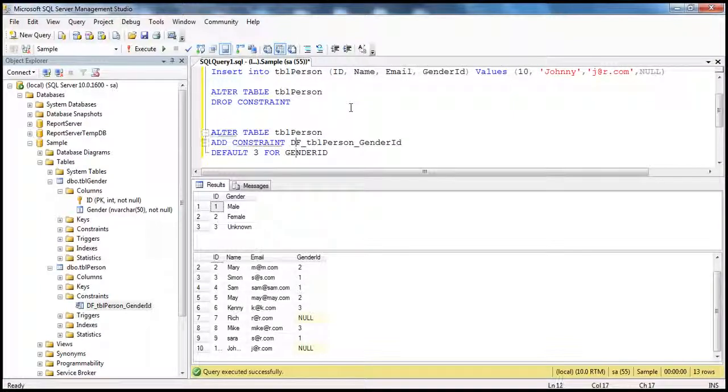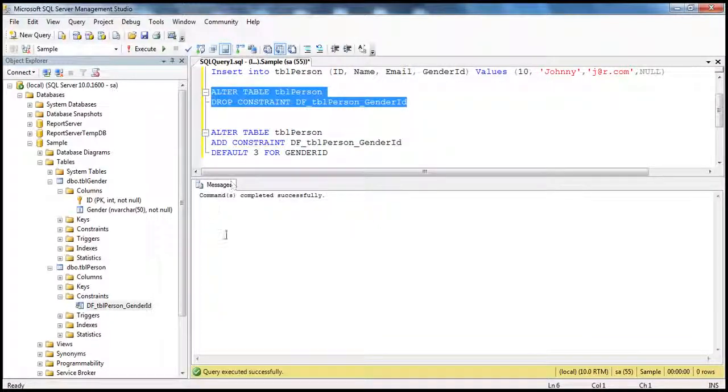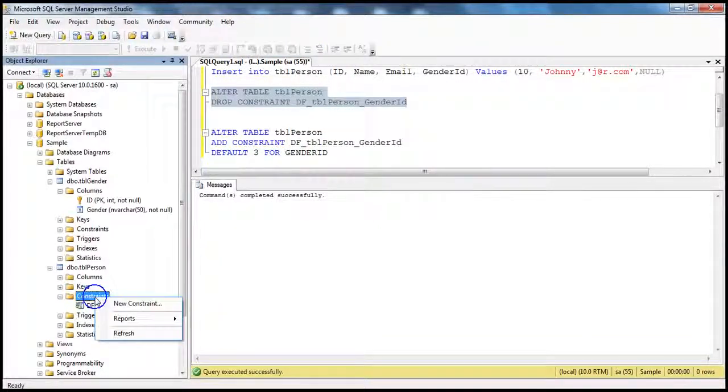So in our case the name of the constraint is this one. When I press F5, the constraint will be dropped. So if we refresh this constraints folder on the left hand side, that should be gone. So it's possible to assign a default to a column using the default constraint.